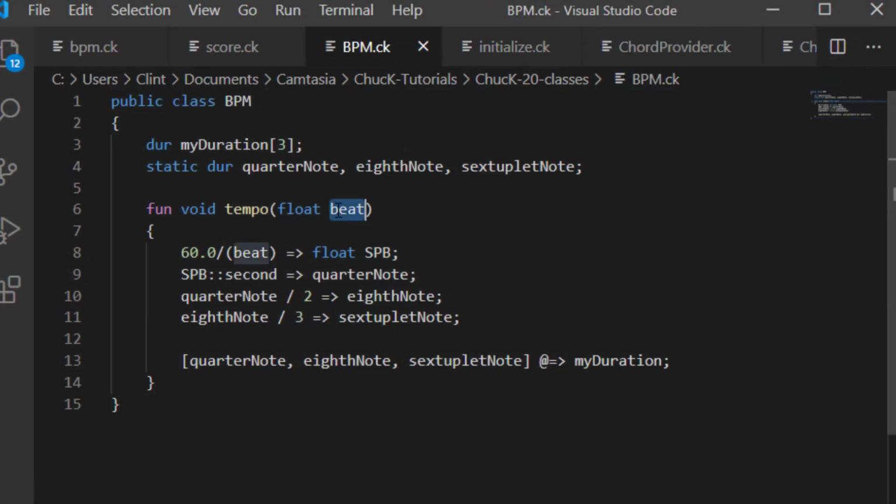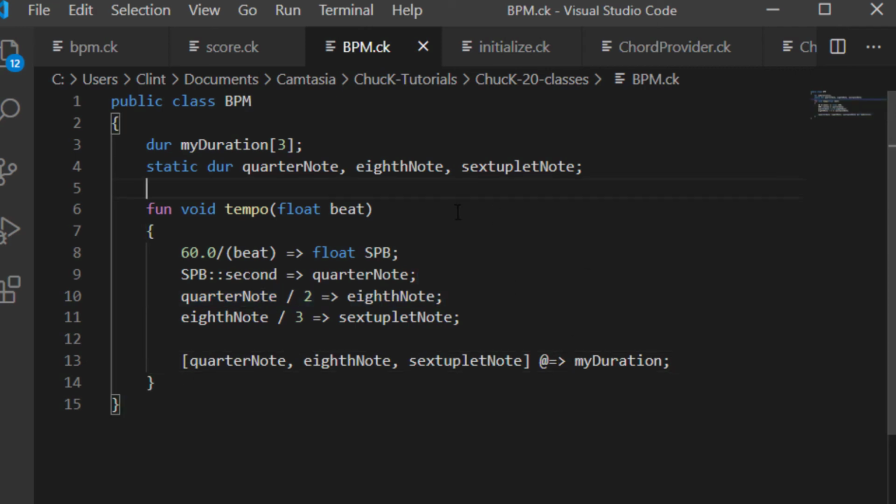What it does is it takes a beat, which is going to be the actual tempo, and if you do that, then it's going to set the values of quarter note, eighth note, and sextuplet note. It's also got a my duration thing that you can use in case you want to get a random duration.